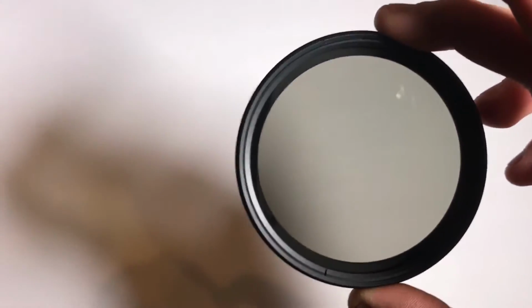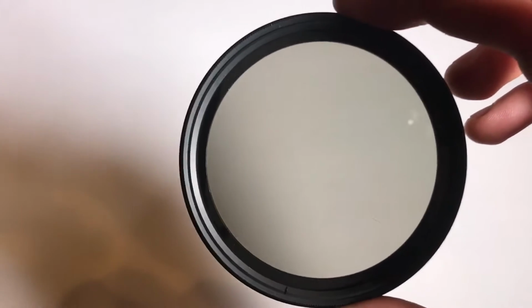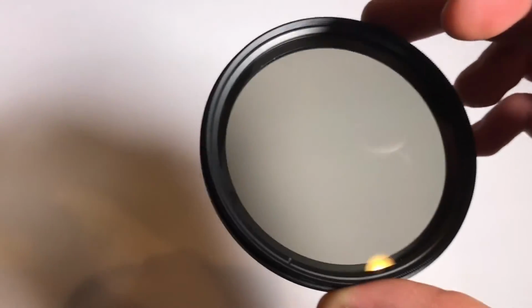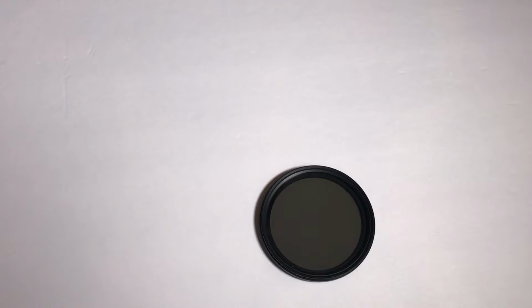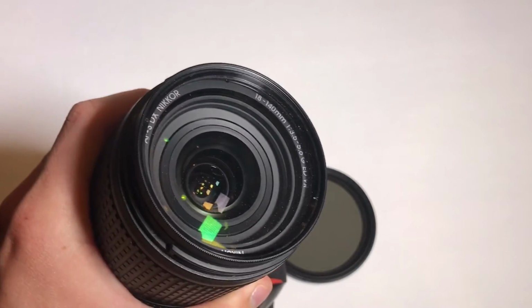The quality, I wouldn't say, is the best. Some of the images produced from this can tend to look a little soft because the glass is definitely not the best optical quality. You can purchase more expensive ND filters, upwards of $80, but for what I'm wanting to do, I didn't feel I needed to spend that much money. I'm not going to be using this in any professional areas of photography, I'm just doing this as a hobby, so I'm not too worried if the images come out a little bit soft.